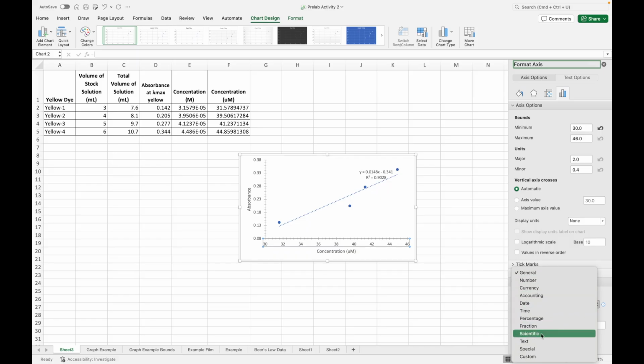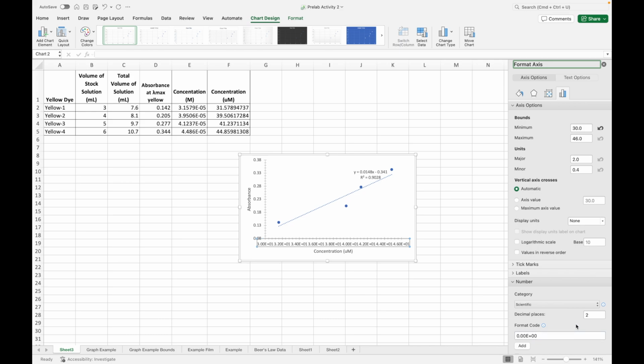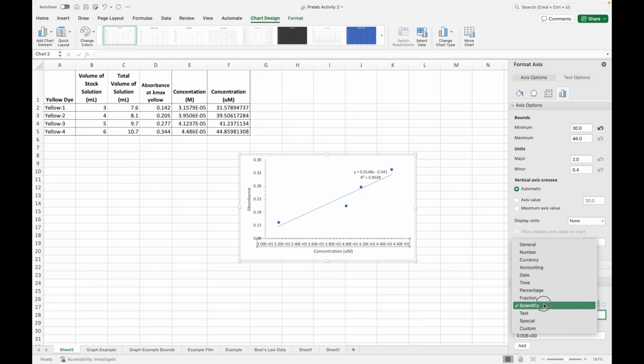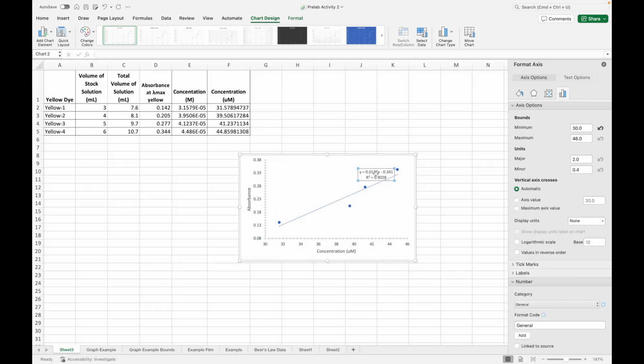We would just go down here and click on scientific, and then you can see that also you could change the amount of decimal places. So if you wanted to increase the amount of decimal places, you could change that there. This looks quite insane. For this, we do not want to do scientific notation, but this is how you would change it. You could do the same exact thing with the Trendline equation.